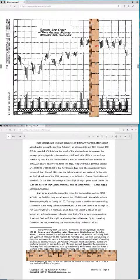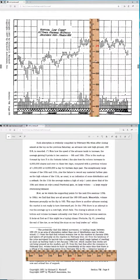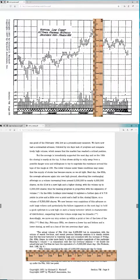And finally it advances up to here. Again, notice on this advance you have green bar, green bar, green bar, green bar, meaning close is greater than the open, close is greater than the prior close. 1, 2, 3, 4. Okay, now be wary. The volume on this is greater than all the other volume. Now what's that telling you? You have the high, high, high, high. The fourth highest bar on the top, the highest bar, has the most amount of volume. That is a blow off. But we'll talk about that. The point on February 14th.